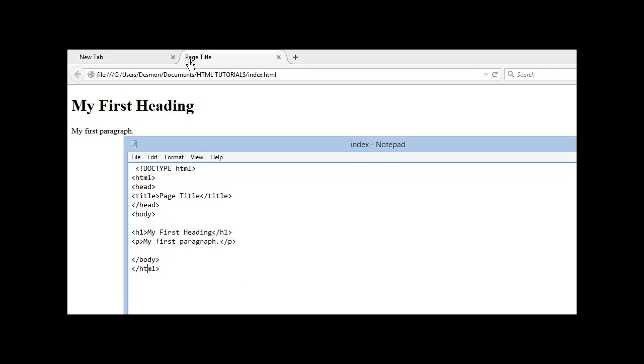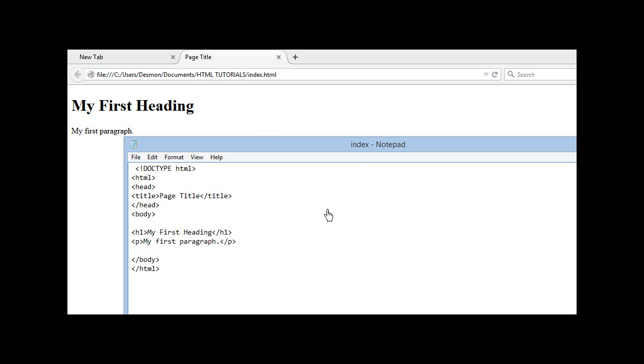is what will be shown up here on this tab where you open your tabs. Then the body tag, as I said, is what will be shown on the screen of your browser. This is the body. This is H1. You can see how it is written in bold, and the size is bigger. Then the paragraph, you can see it automatically put that on the next line.